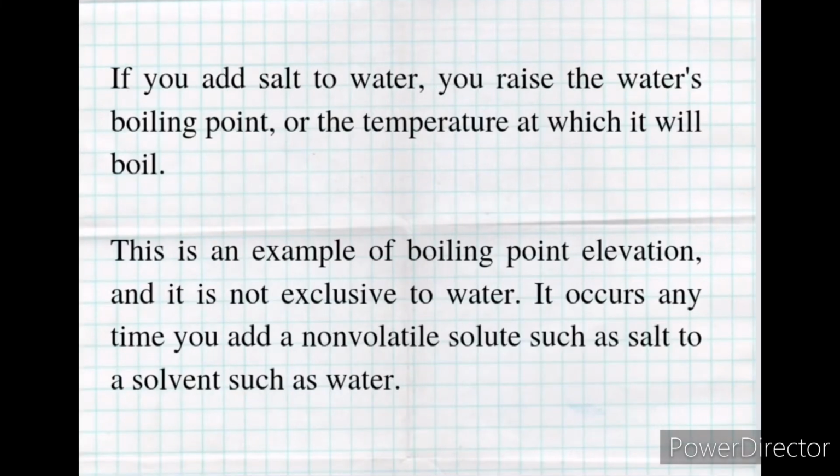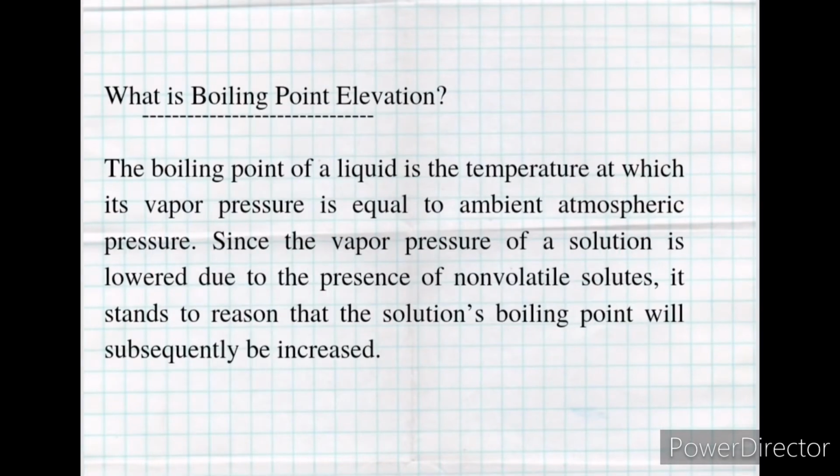If you add salt to water, you raise the water's boiling point, or the temperature at which it will boil. This is an example of boiling point elevation. It is not exclusive to water. It occurs anytime you add a non-volatile solute, such as salt, to a solvent, such as water.